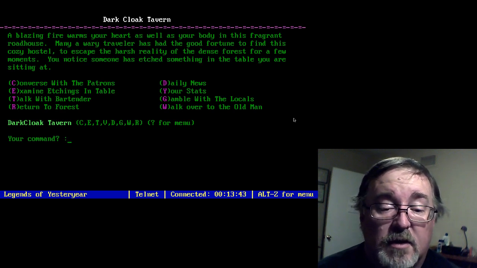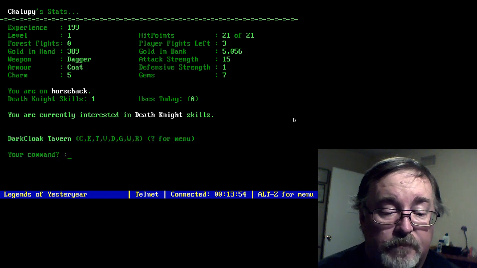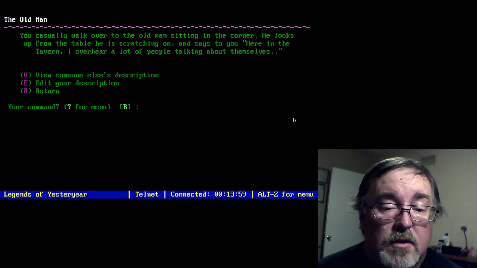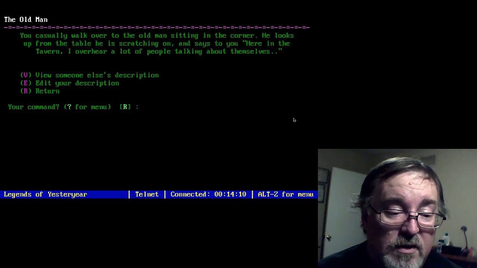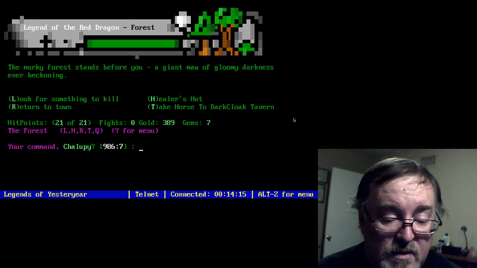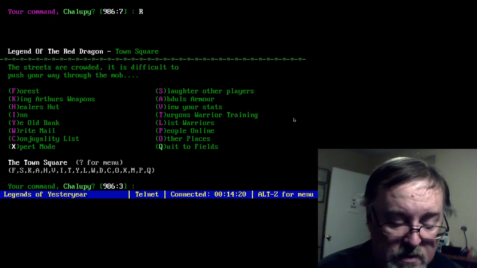You can gamble in here. I've got 5,000 in the bank. I don't know if I can get me a better weapon or armor or not. Walk over the old man. Go on, view someone else's description, edit my description, or return. I don't want to change my description, so return, and return to town.